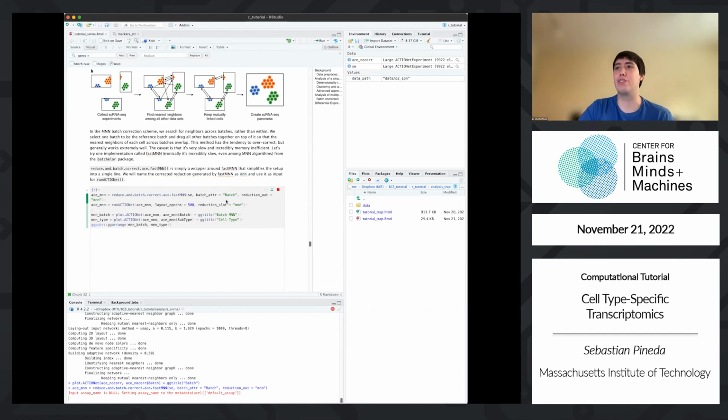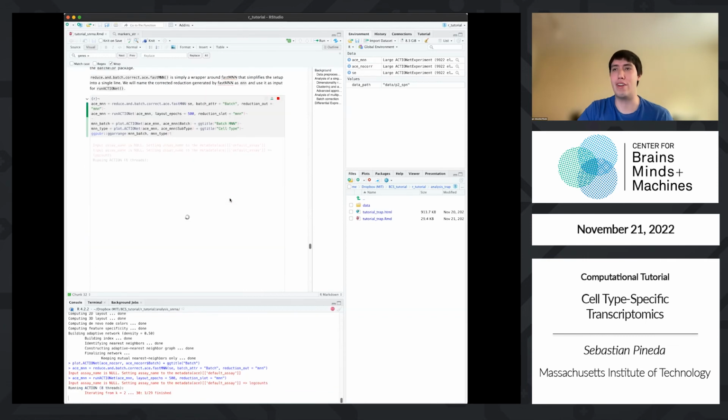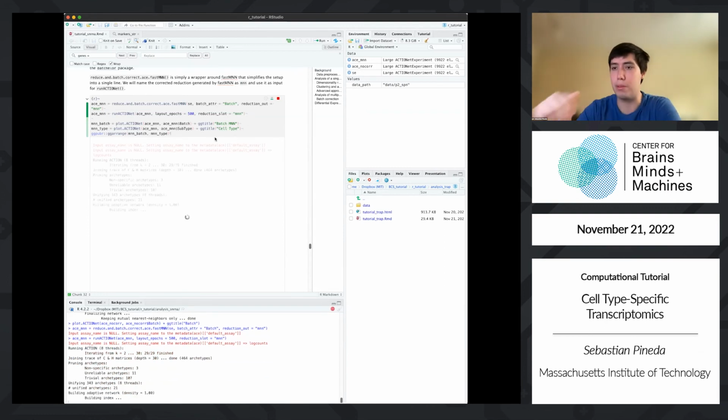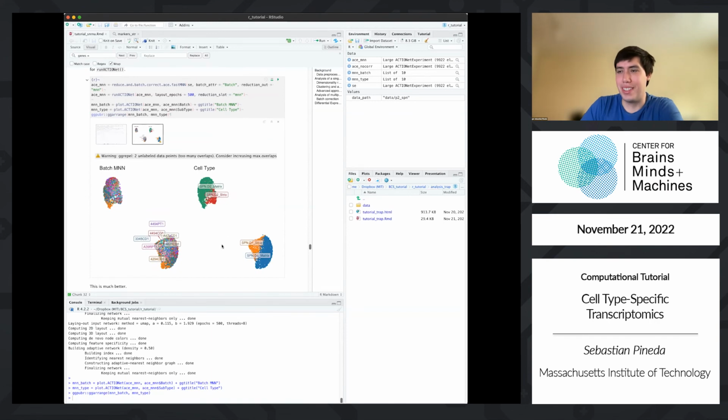And again, as with everything else, there are details and references for all of these things in the document if you want to pull it from the GitHub and go through it. Takes a sec. It's almost done. Now it looks very, very different.